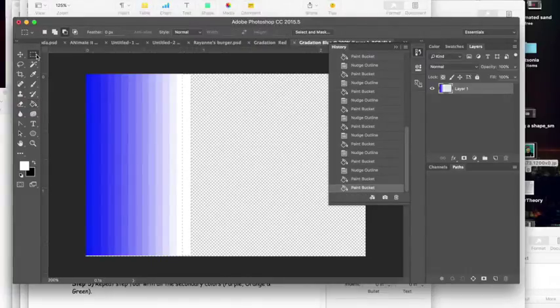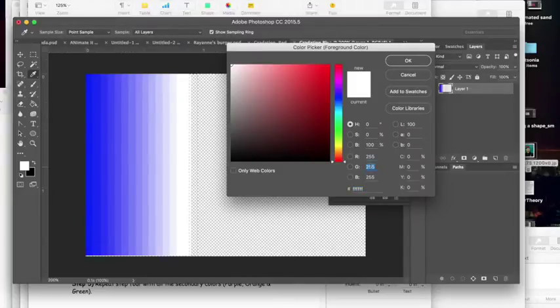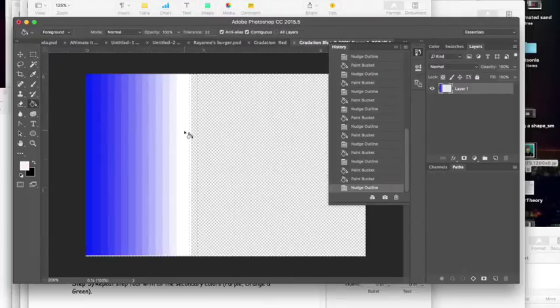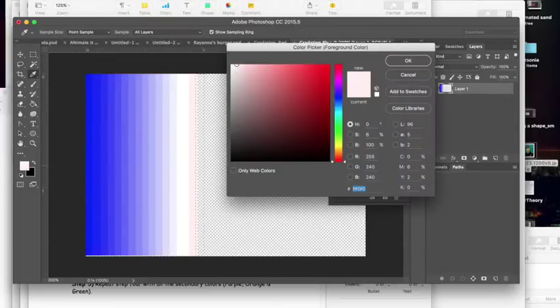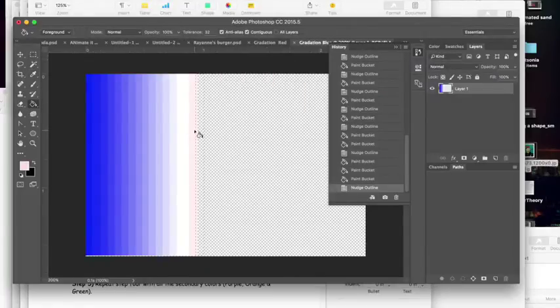And then you get the white for red. Then you go back to the marquee tool, move it over, click on this, and then we're going to go down to 240. Just because you can't go above 255, so I'm going to go 240, and you can see it's moving over and it's going to become red. I want to fill that up. I'm going to move it over, click on it, and now it would be 220. So basically you're doing exactly what you did before, but you're doing it the opposite because you're going red. So you're going to keep doing that until you get all of it. I'm going to pause this because you don't need to watch me do the whole thing, and then I'll come back once I'm done.